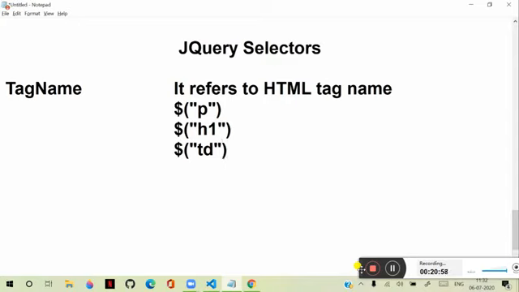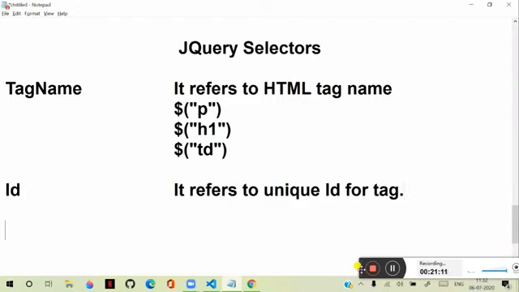You can refer to the ID. That means it refers to the unique ID for a tag. For example, we have a div whose ID is MSG. How can we access it? $, and you know that ID selectors are accessed using hash MSG. That's it.